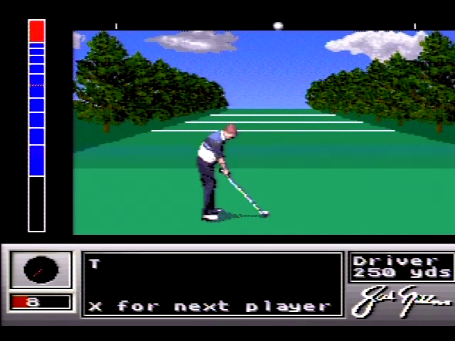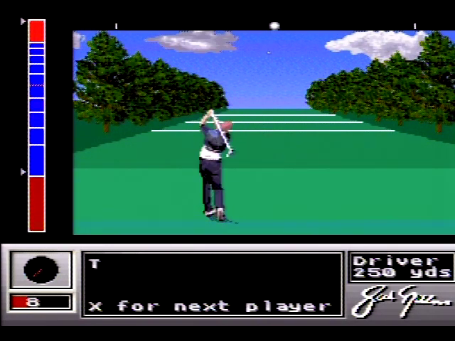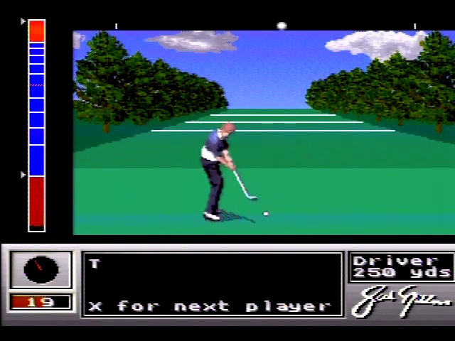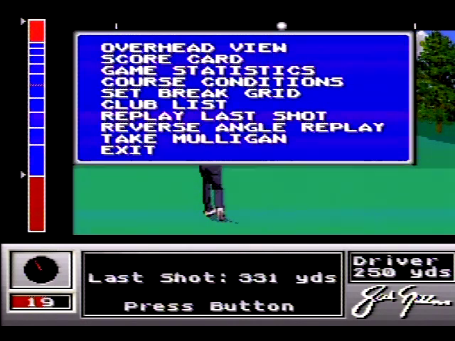Okay, a little bit of wind here, so I'll just club this ball. I didn't even press the button on the top of the screen. I just let it reach the top of the meter. And it's going to land wherever. 294. Okay, I'm going to get a lot of wind behind this one. So I'll just let the club go. There we go. Perfect. Right on the, what do you call that? Around the center of the head? 331. Wow. Of course, I had a lot of wind behind me.